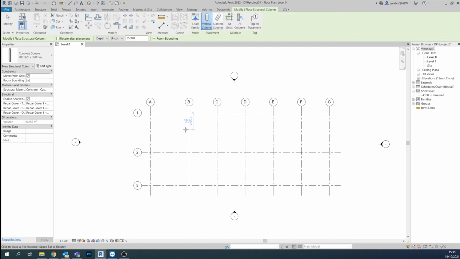We need to be placing those columns here so you can see them snap into place. Now when I pressed that column, you see I got this warning at the bottom of the screen. This structural element is actually starting from depth, so I'm going to undo that. I'm going to press Control Z, and I'm going to change one thing up here. We've got little options for our columns, and I'm going to change it from depth to height, and that means that when I draw my columns in here, I'm not going to get any warnings.